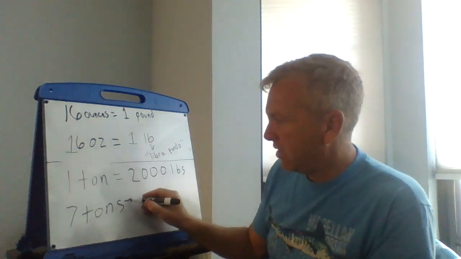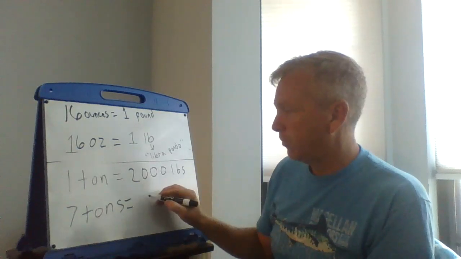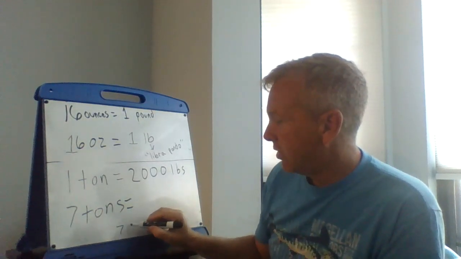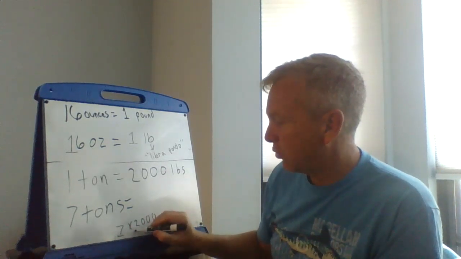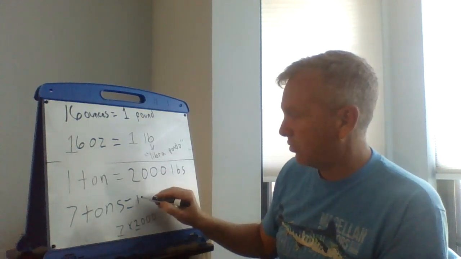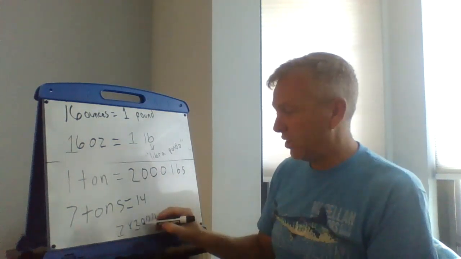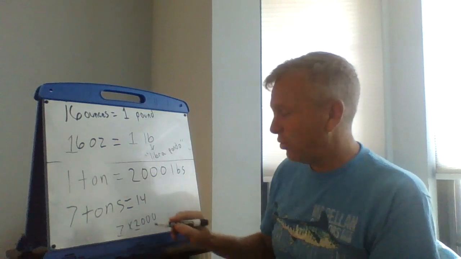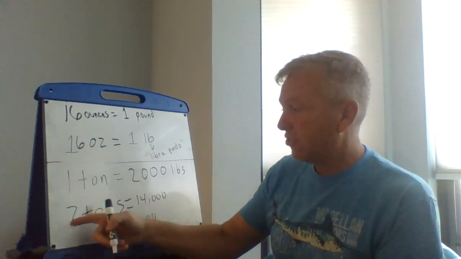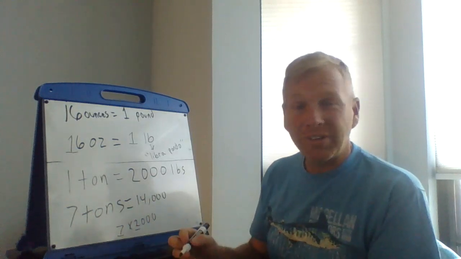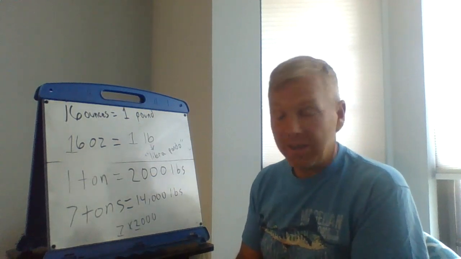And that would be pretty easy math there, because we know that we're going to say 7 times 2,000. So I'm going to do that down here. 7 times 2,000. We know we would just multiply 7 times 2, which gives us 14. And because we know our rules of multiplication and we know our place value, we know we can just add these 3 zeros. So 7 tons is equal to 14,000 pounds. It's a lot of weight.